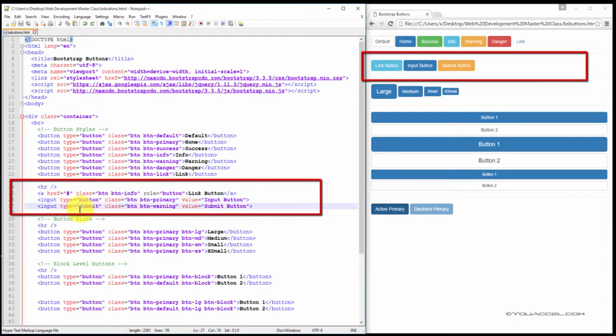Next, we have a submit button, a submit input. And we've applied two classes again, btn and btn-warning. And this is the type of input style we get from those two classes. Now keep in mind that the value is just the text that's outputted on the button itself. So if we wanted to change that, we could. After saving, I'll just refresh. And you can see that the label changes.